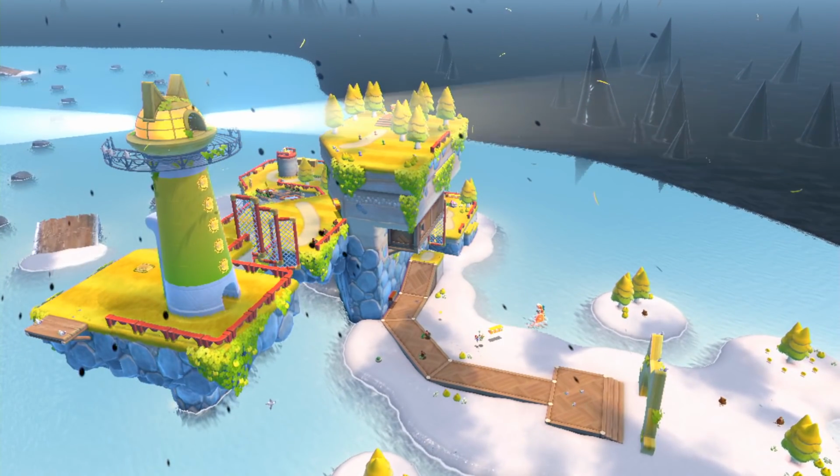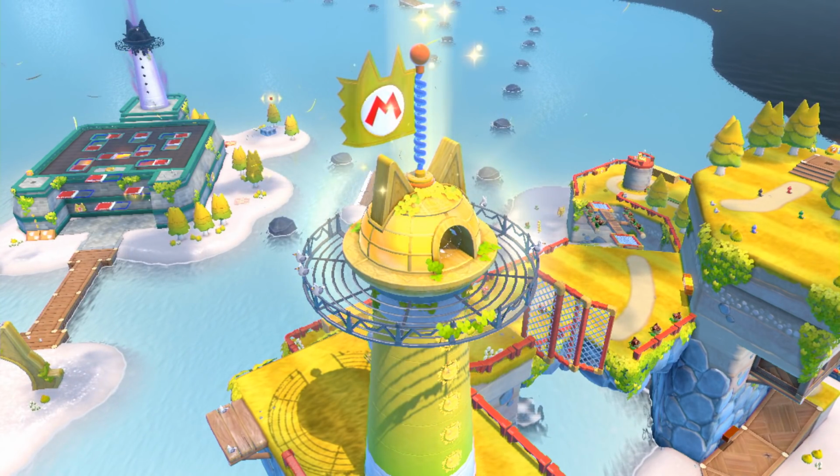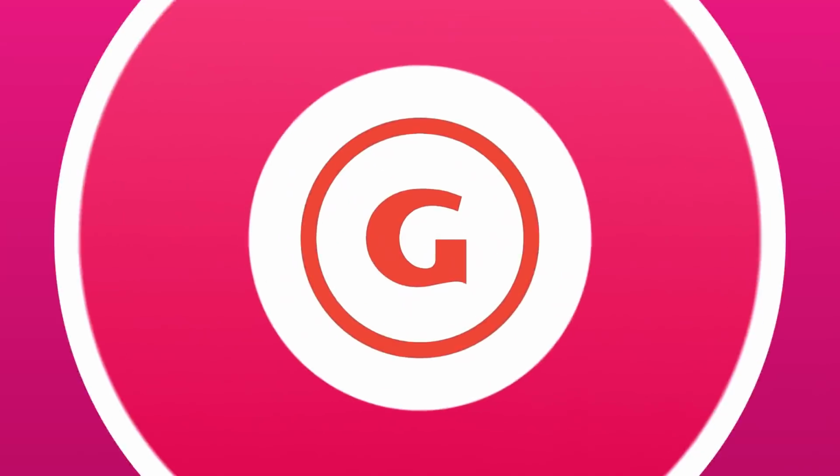Once you get all 5 cat shines, a flag will sprout on top of the tower and you won't be able to get any power-ups. Power-ups are abundant, so you don't really have to worry about this, but it's nice to have the cards stacked in your favor early on.